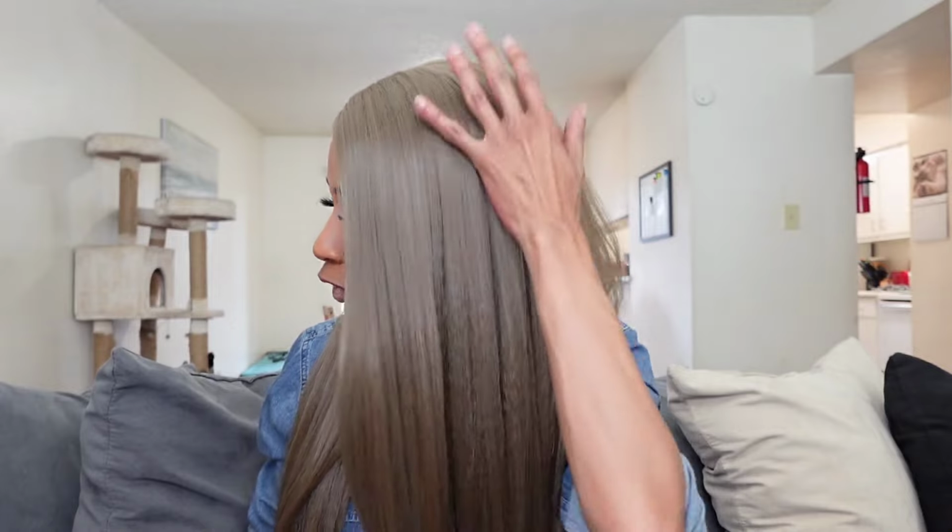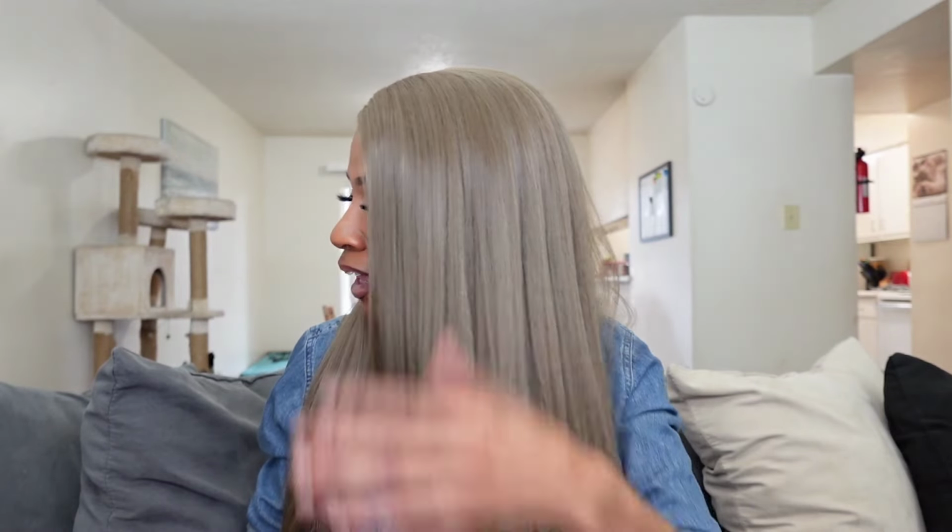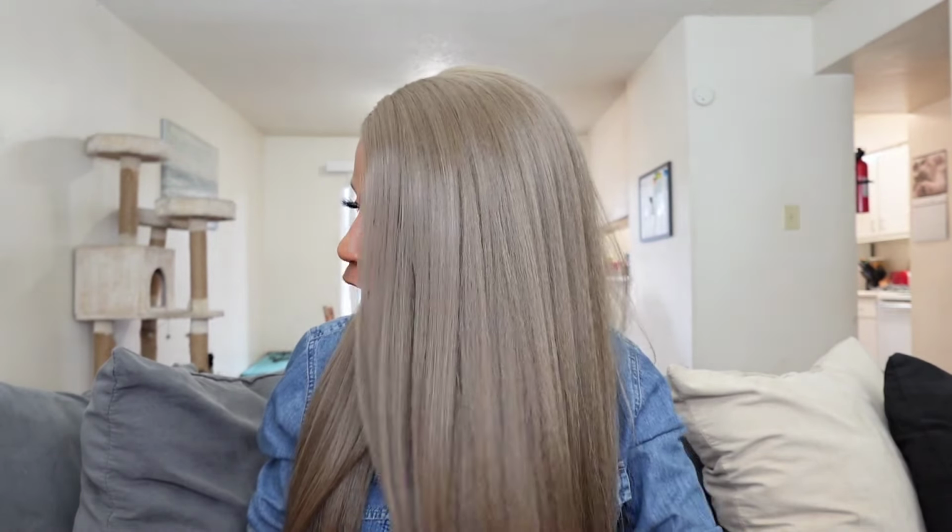You cannot shift this unit. It's gonna look really strange if you do. I mean, you can try if you want to, sis, but I think you should just leave it as a right side part, okay? Now, everything else about this unit is popping. I just want y'all to look, I mean, girl, this is just gorgeous. It's so gorgeous, you guys.